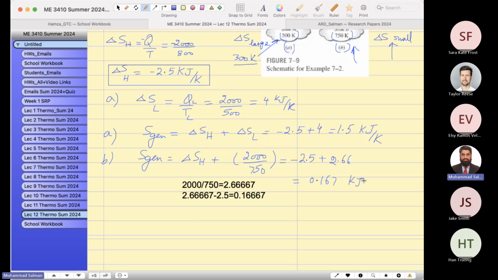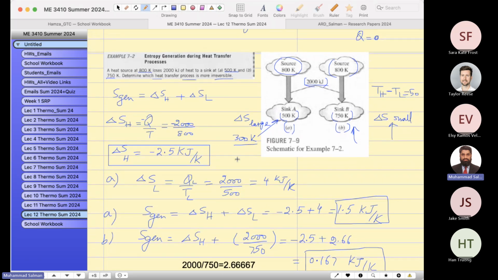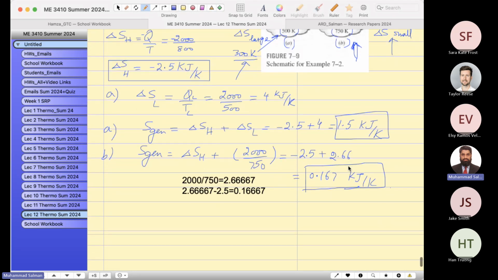You see, the entropy change for case B is smaller compared to the change for case A. Because I told you that heat will suddenly rush to the low temperature reservoir, but here it will not rush, it will go slowly. When the process happens slowly, there is less entropy change. You see my point? I will start from here next lecture. Thank you.